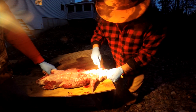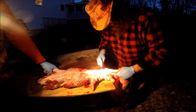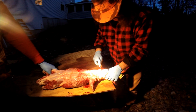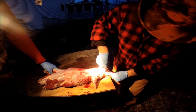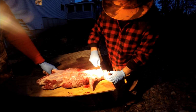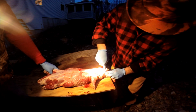Next thing you're looking for is those eyeballs. They're right there. Right there's one. Like that. And get under those. Pop those out just like that. Once you get past the eyes, right down to the nose.